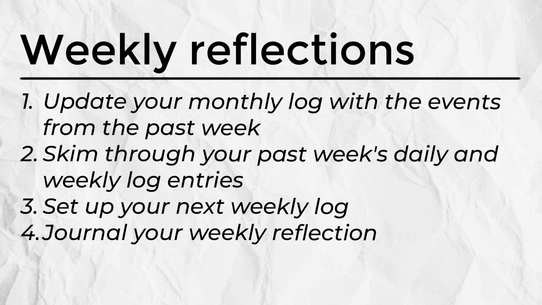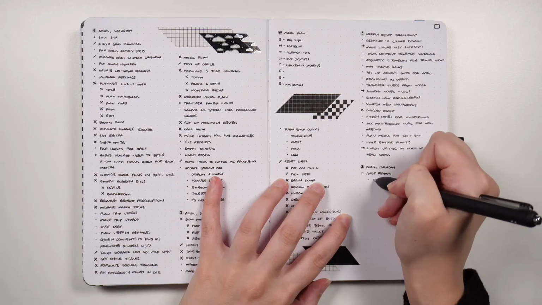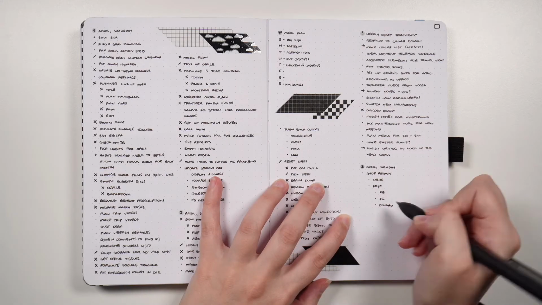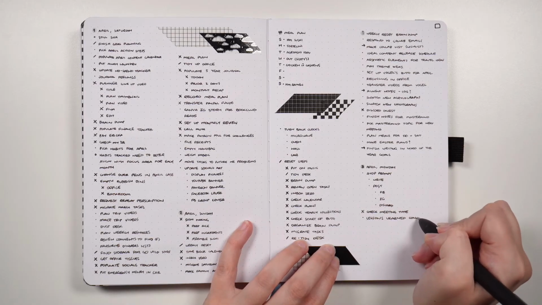Once you've finished your journaled reflection though, it's then time to consider what you actually want to take time for in the week ahead, or you're migrating tasks into the tasks section of your weekly log. Much like our start of day daily reflection, in this part you're just going through your previous entries and bringing anything forward that you want to work on in the week ahead.